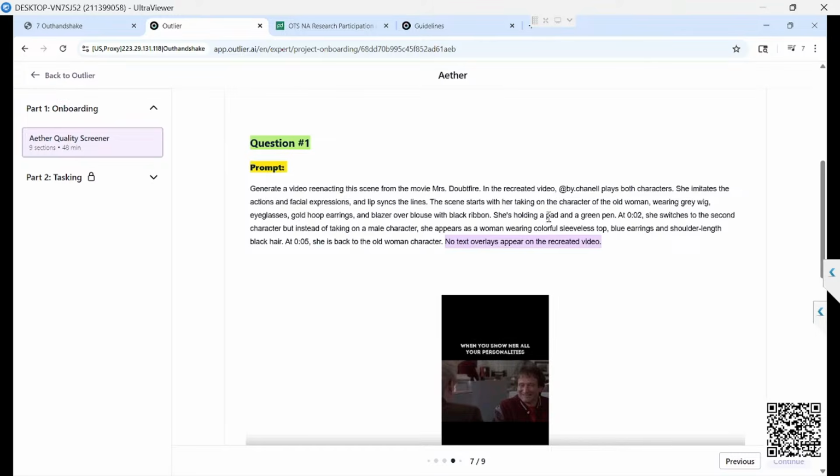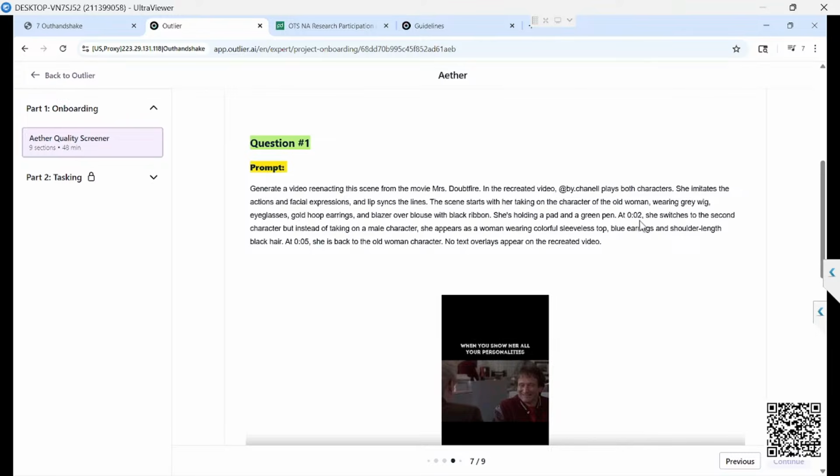She's holding a pad and a green pen. So, is it a writing pad? I think these people should have clarified. But is it a pad? Okay, I think it's a writing pad. We don't have to contradict it. She's holding a pad and a green pen.